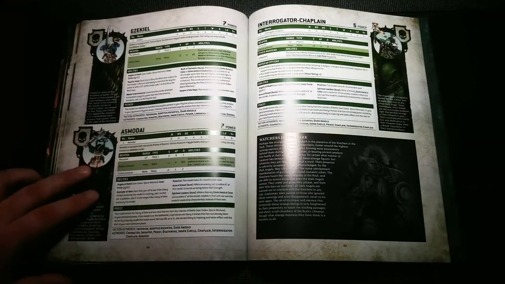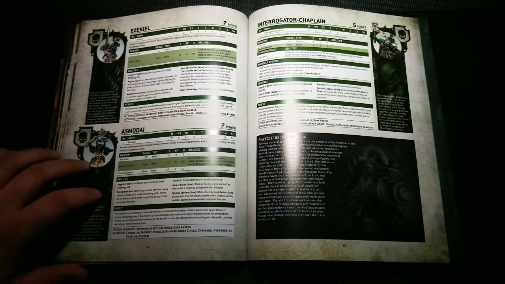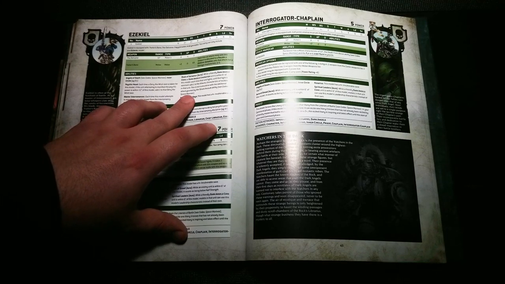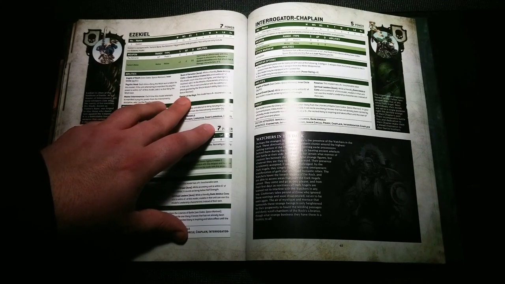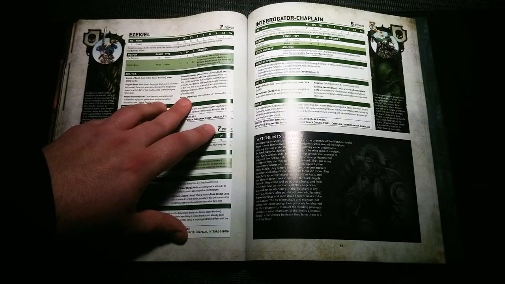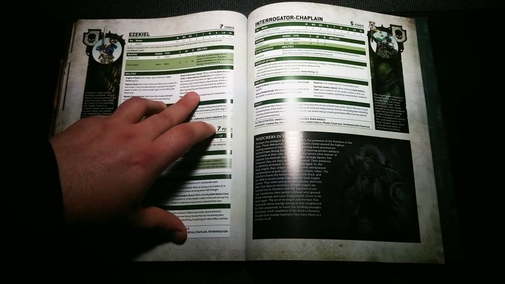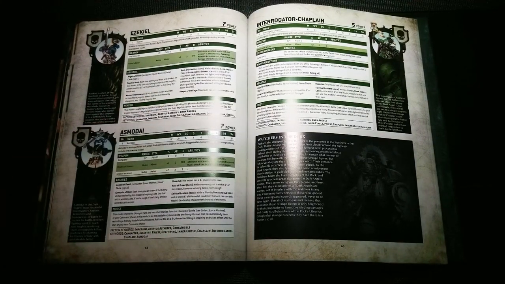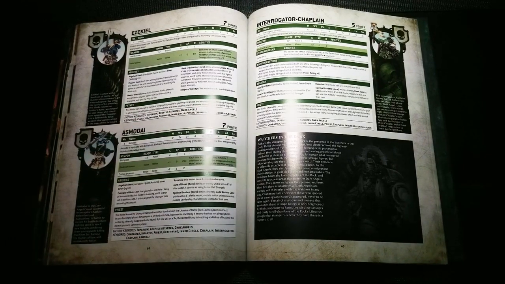Again, I'm not going to get too much into the equipment. There's Ezekiel. He has the Book of Salvation aura. While a friendly Dark Angels core or Dark Angels character unit is within 5 inches of this model, each time that unit fights, until that fight is resolved, add one to the Attacks characteristic of models in that unit. This is not cumulative with the additional attack gained by Shock Assault. So it's important to keep that in mind. Keeper of the Tome, special rule: model has a 4+ invulnerable save.